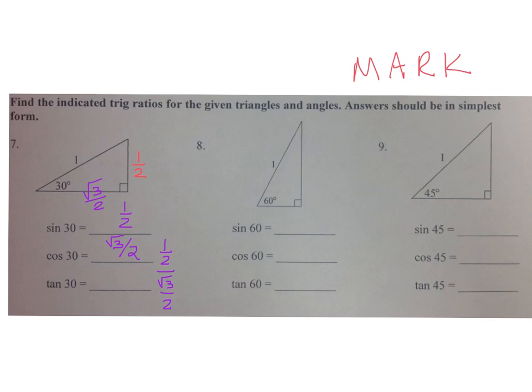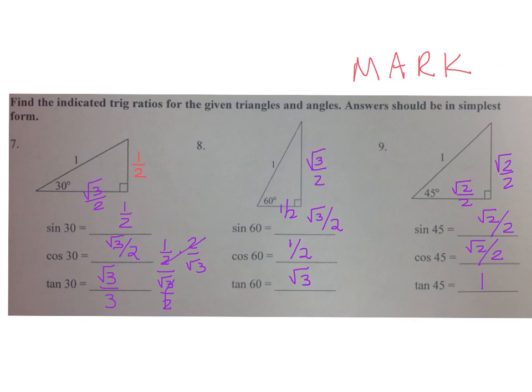So it's beautiful when my radius is 1 because then the opposite over the hypotenuse is just the opposite because I'm dividing by 1. Tangent's a little different story, so it's the opposite over the adjacent. So I'm going to bring this up and multiply actually. So I'm going to rationalize and I'm going to end up with root 3 over 3. I'm going to pause and fill in the rest. So please check your answers.